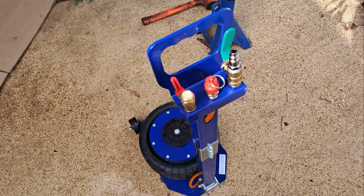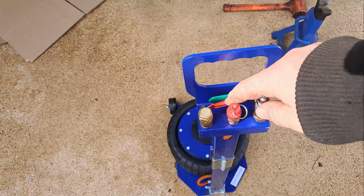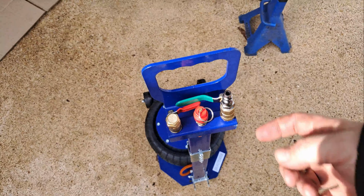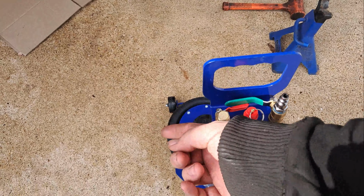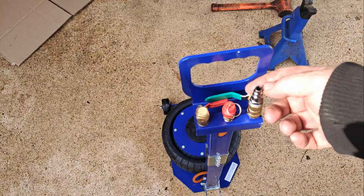There's a little bit better shot of the valves I was talking about. That's your exhaust. That's to lift it. The only thing I don't really care for, I'm sure there's probably a better way to open that up. It's kind of a pain to get to. I know you might be thinking just put it over here. Well, you do that, then you have to open it down. Plus you can accidentally hit it. So I'm sure they kind of thought about that.